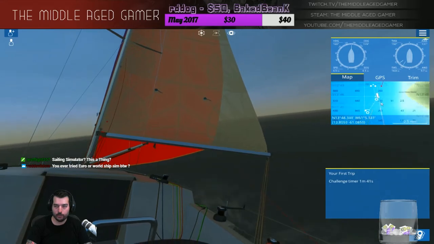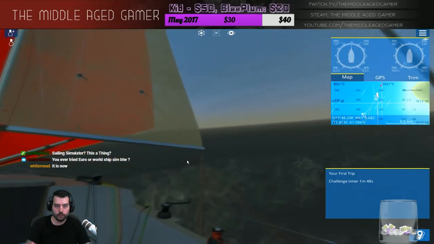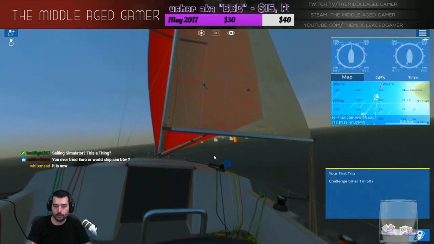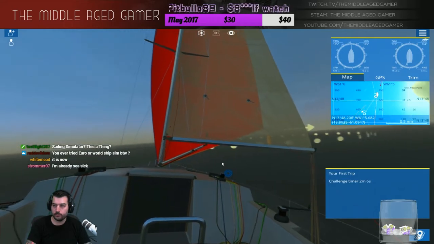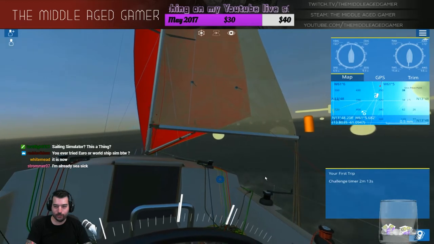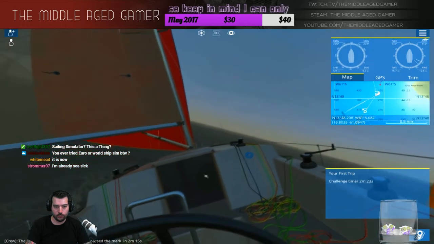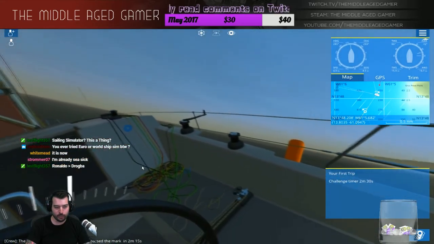Let me zoom in a little bit. As far as I can go in. I think the buoy's right there. There it is. I'm already seasick. This is definitely a thing, man. We are sailing right now. Ooh. For some reason, everything's backwards as far as how the mouse works when you're moving around. I'm getting a little seasick being sideways, though, I'm not gonna lie.